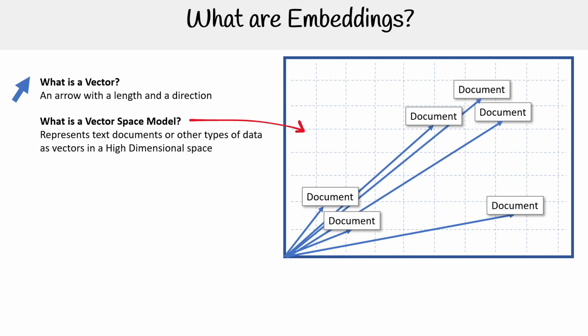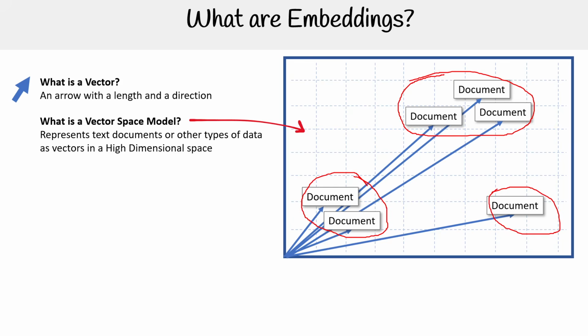So right now we're only looking at a 2D axis, but in reality this would be in at least a 3D axis. But the idea is that we have these documents, and these documents represent some form of data, and they are plotted into our vector space with distances between them, okay? And the thing is, the distance between these documents is going to correlate to the relationship between them. So maybe these documents up here, I'm going to get my pen out here, maybe all these things have something to do with, let's say, vegetables, and these ones all have something to do with, let's say, meat, and this is dairy products over here.